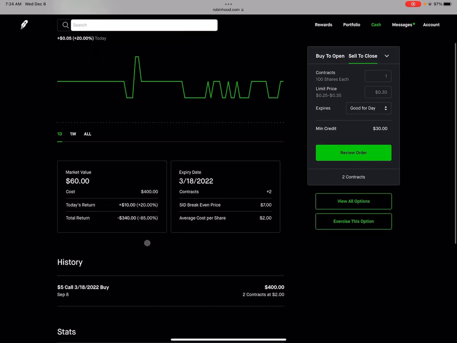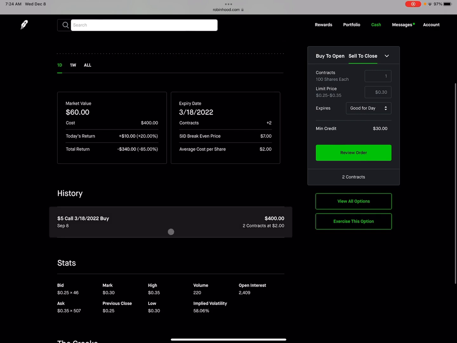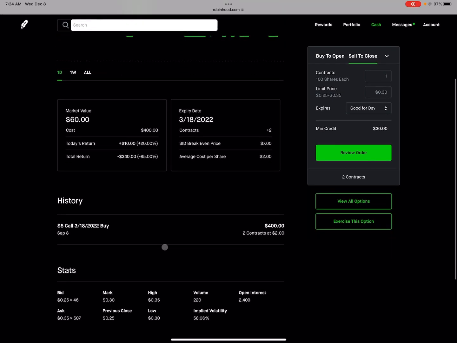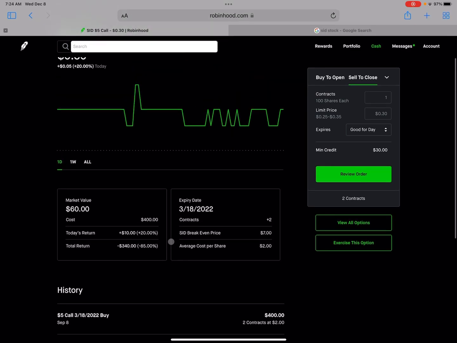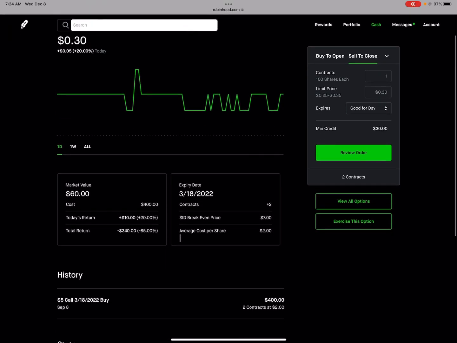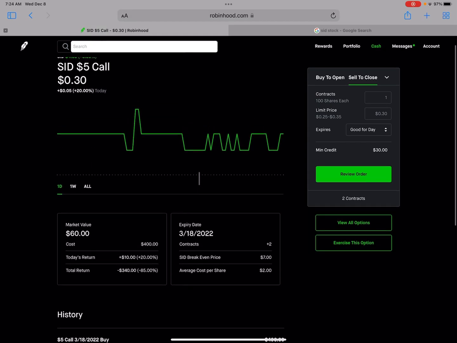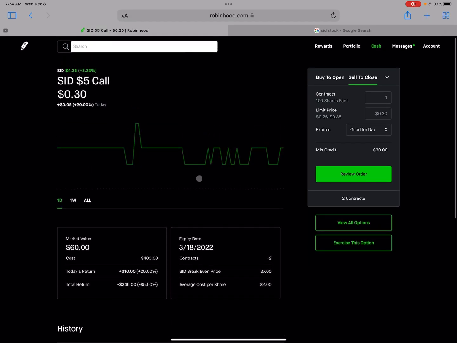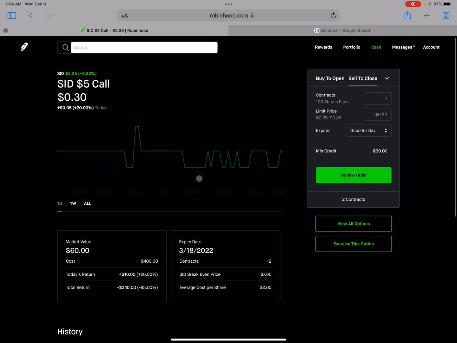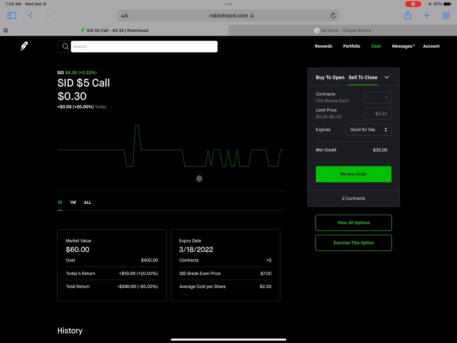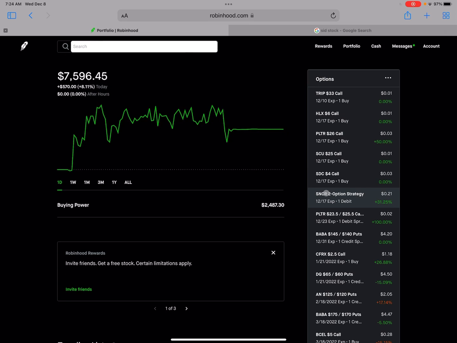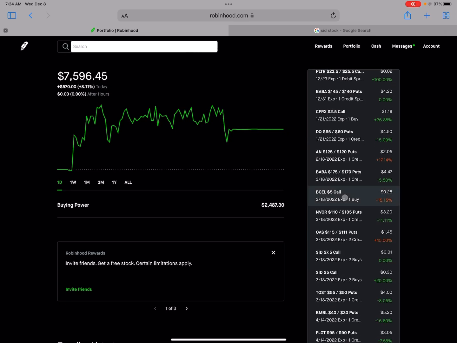But I'm not going to do it because I think there is going to be some kind of turnaround eventually, hopefully before my expiration date. Okay, I set my expiration date to March 18th, 2022. And the thing about options is it can move a lot pretty quickly. So I'm really not worried about that because there's still plenty of time for the stock to turn around a little more.